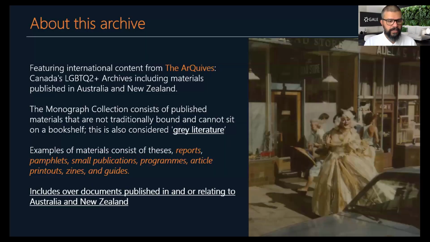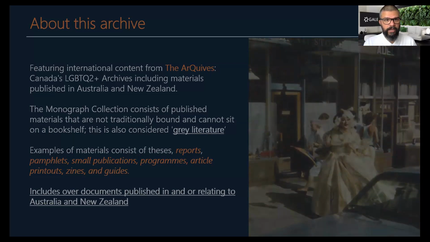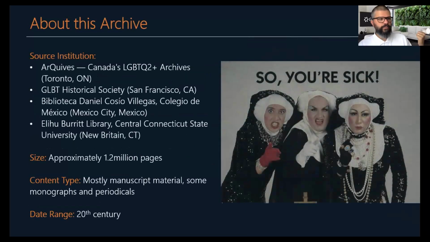I can see over here, all of this comes from just a little bit. There we go. There are 4 different source libraries over here, about 1.2 million pages, quite a big collection. Just to quickly mention, this is not a rehash of parts 1 and 2. It's completely different and new material that's available over here as well.